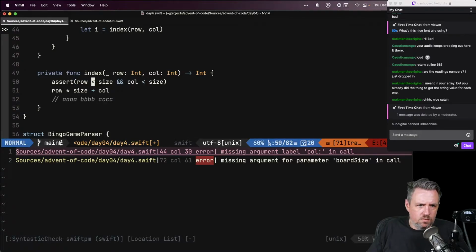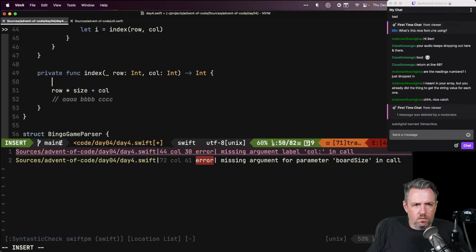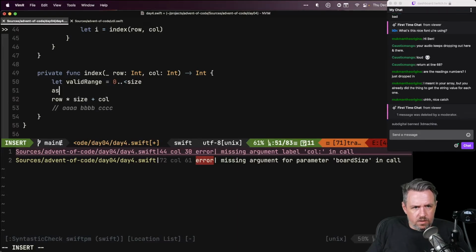And we might as well do something like valid range is 0 to less than size. And then we can assert that valid range, I think it's this, includes row, and valid range includes column.